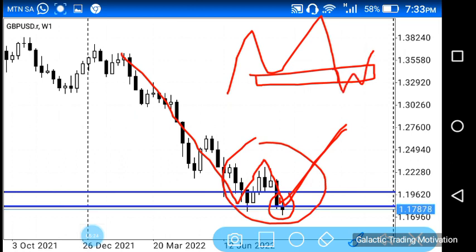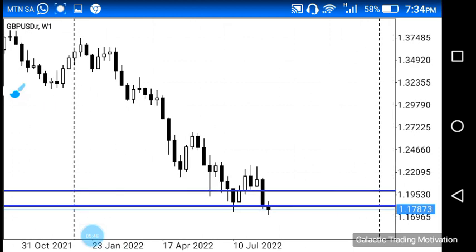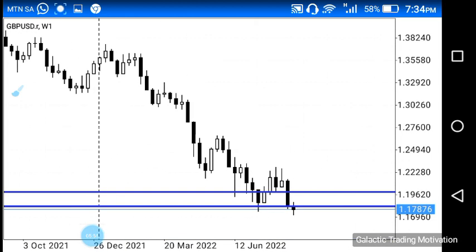What may actually happen is price on the weekly chart, once it has closed as a bullish candlestick and a lot of traders and investors have bought at this level, it may move to around this level and then push further down to get all of those stop losses that would be placed at that level. So we just need to be careful in as far as buying or selling goes, right? Nonetheless, let's proceed. What else do we see on this chart that we should be paying attention to? I don't see anything further really.